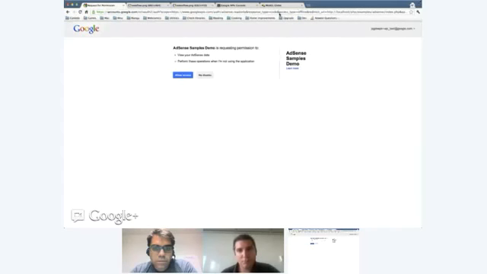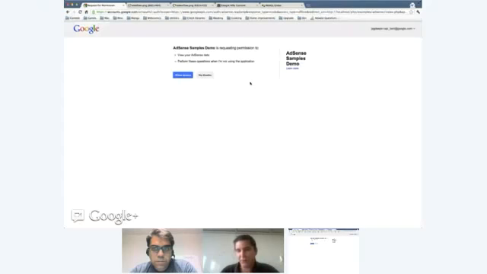That's actually controlled by this parameter here, which you see me highlighting, access type equals offline. This means that your application can request access to the user's data even if the user is offline, and also allows you to store this data for later use. Yeah. That's basically going to give you the refresh token that we talked about. Exactly. The refresh token, which can be used for an unlimited period of time, unlike the access token.